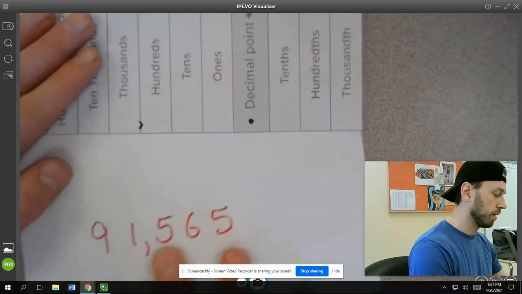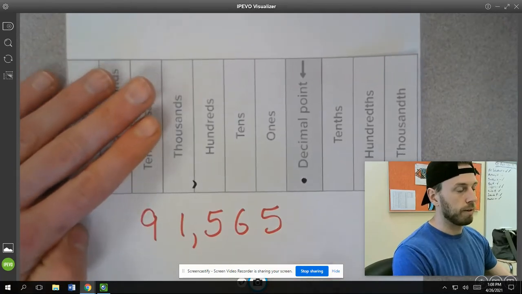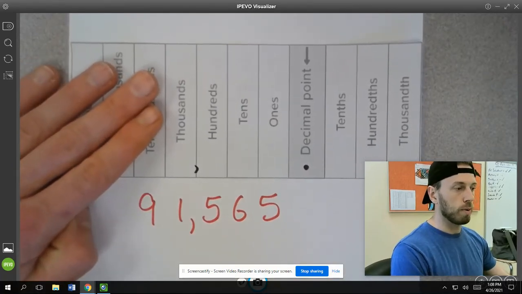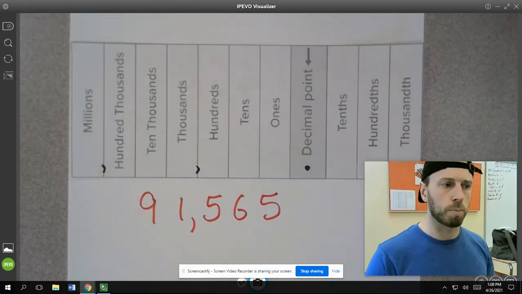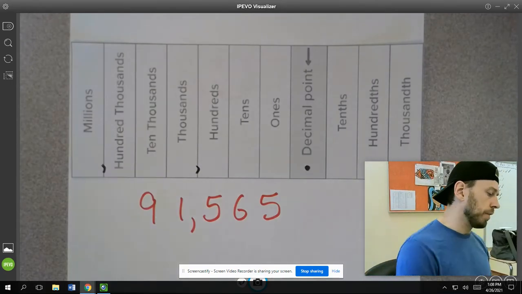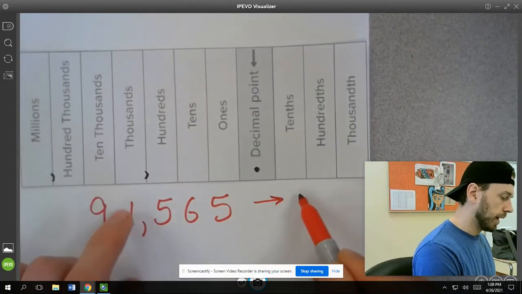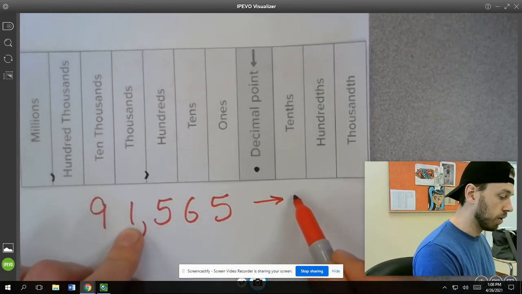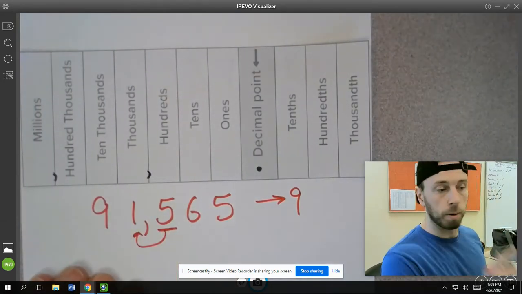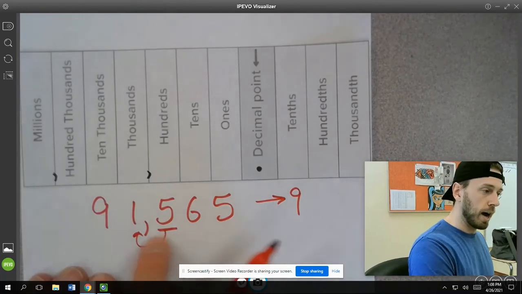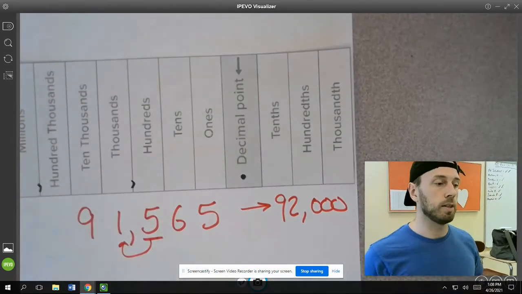Now this number here, a little bit larger number, 91,565. What if I told you to round this number to the nearest 1,000? Go ahead and try that on your own if you want to pause the video real quick. Round this one to the nearest 1,000. If I'm rounding to the nearest thousands place, then this is going to be 90-something thousand, right? I already know that, 90-something thousand. But this number right here is going to determine if that stays a 1 or if it bumps up to a 2. And since it's a 5 or higher, this bumps up to a 2. And then the rest of those numbers just become zeros. And the answer to this is 92,000.